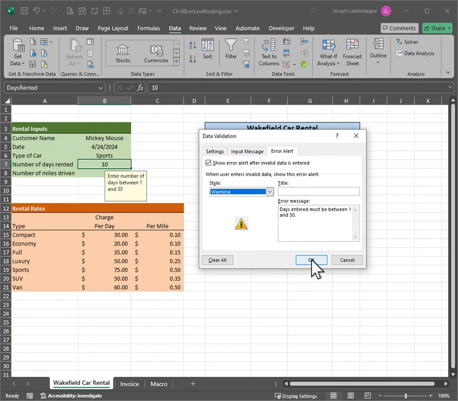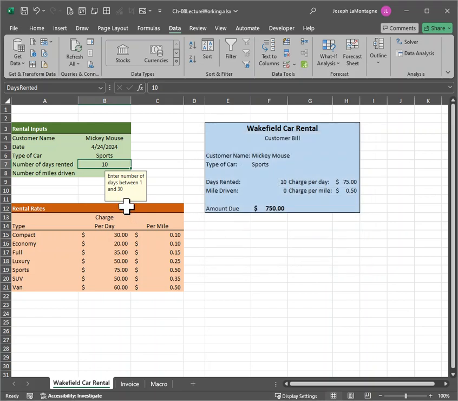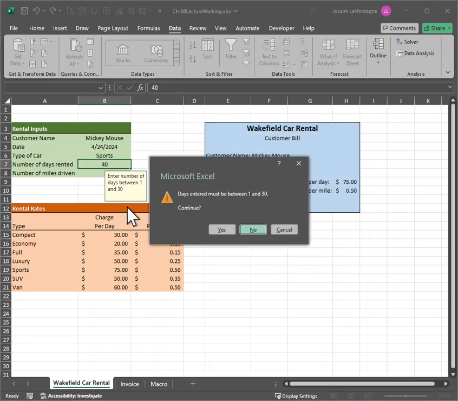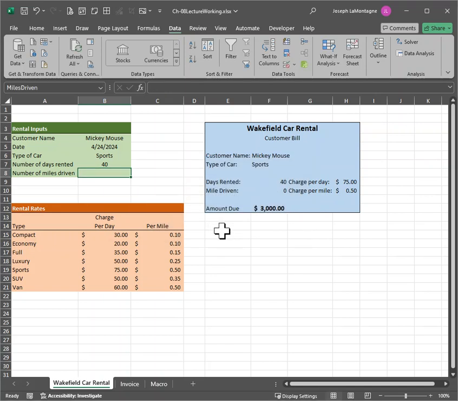So we'll just hit OK, and let's enter 40 days. So here we can say days entered must be between 1 and 30. Do we want to continue? So we'll just hit yes. And that means that we can kind of override it. So it really depends as to how restrictive you want to be and whether or not you want it to be something that you can override.